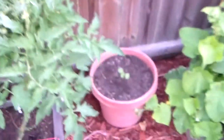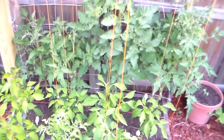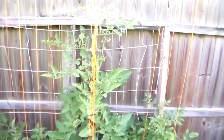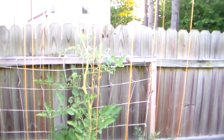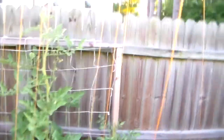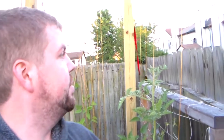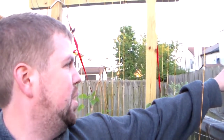But the star of my show is the cherry tomato plant, the heirloom plant that I grew from seed. Because it used to be like this, like 3 weeks ago, this tall. And now the thing has just skyrocketed above my initial support, so I'm glad that I have the string. I am 6 feet tall, or 6'3", and this thing is almost as tall as me. So it is probably around 5.5 or so. Because the top of this fence is right around 6, maybe just an inch shorter.